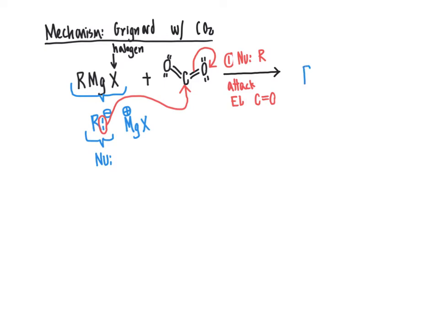I'll go ahead and draw out the product of this. We had our R-group, which is whatever carbon-containing group we want there, and that carbon-containing group formed a covalent bond that I'm putting in red to our carbonyl group, which I'm putting in black. That carbonyl group of CO2 has one carbon-oxygen single bond. The other carbon-oxygen bond remains that carbon-oxygen pi bond. We have our carbon-oxygen pi bond and our carbon-oxygen single bond right here with three sets of lone pair electrons on the oxygen. This is our carboxylate anion.